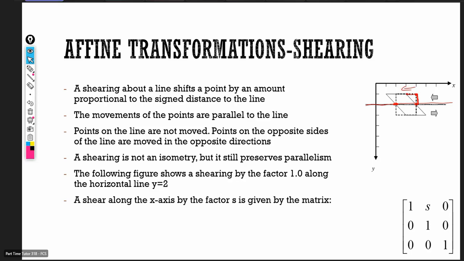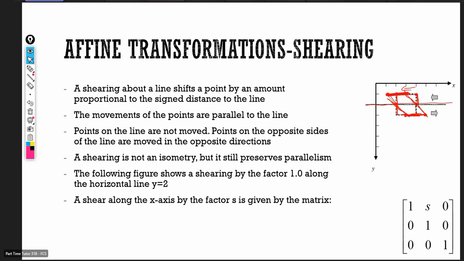the image of this point will be shifted. For the image of this point, same thing: we measure this distance and make it to the left, so we have this point. Now for this point, we measure the distance and make it to the right, and we have this point. And for this point, we measure the distance and make the same distance to the right, and we have this point. So finally, we have this line, this line, this line, and this line. This is called shearing over the line.